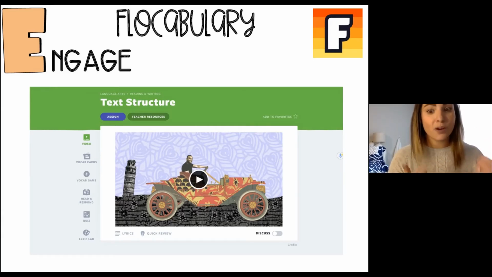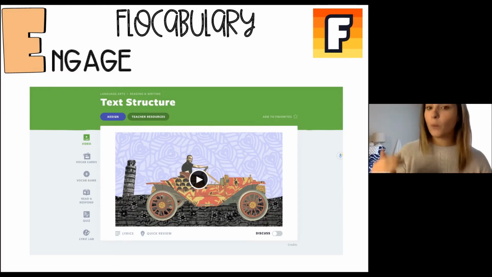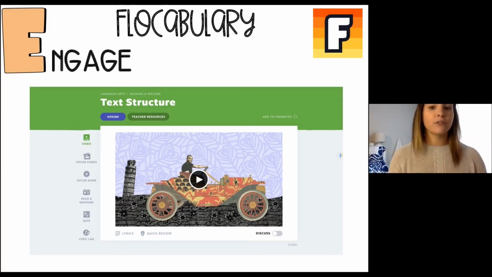So the text structure one is one of my favorites, but this is definitely something that can be used K through 12th grade as well. They have different videos on different things and it's broken up by grade level. What's really cool about Flocabulary as well is that they do a wrap up of the week essentially. So they take all of the news stories that happened in the week and put it in a video so that if you needed maybe 5 minutes before lunch or before dismissal, you could always play what happened in the week on Flocabulary. So I love Flocabulary. Like I said, it integrates with Nearpod. So a lot of lessons on Nearpod have Flocabulary videos on it as well.